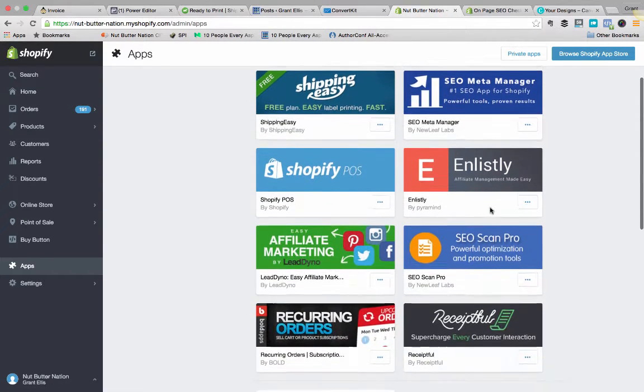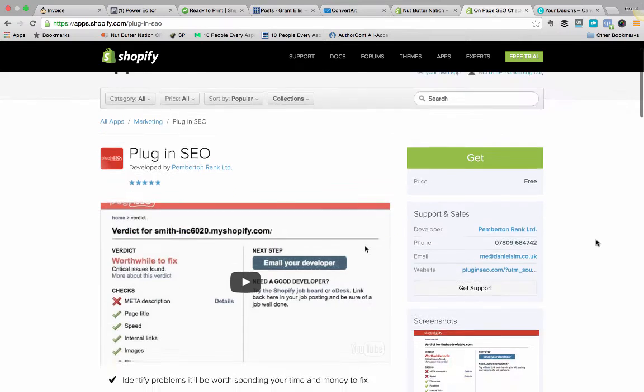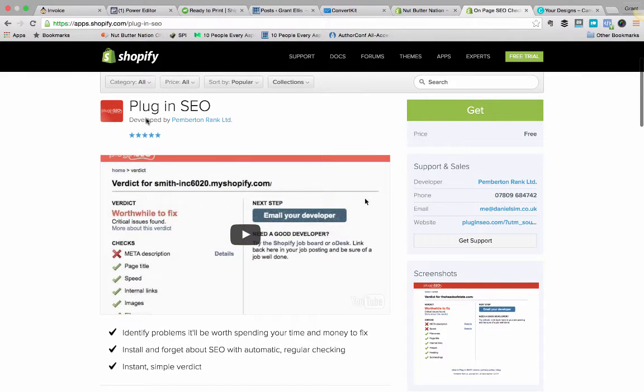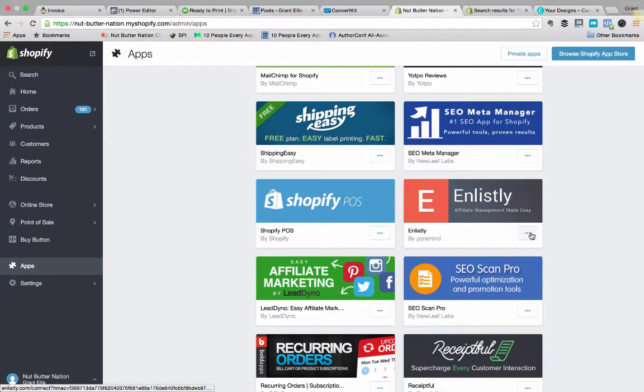So it's user friendly because you don't have to do any installation or know what you're doing, and then it's automatically run on there. And so this will give you a video of what these apps look like, and you can try them out if you want to, and if you don't like them, all you have to do is delete the app, remove this app from your system. So there's not a lot of downside. So I buy lots of apps and use the free trials, and if I don't like them, I'll test different ones. If I don't like them, I'll get rid of them, and I'll keep the ones I do like.